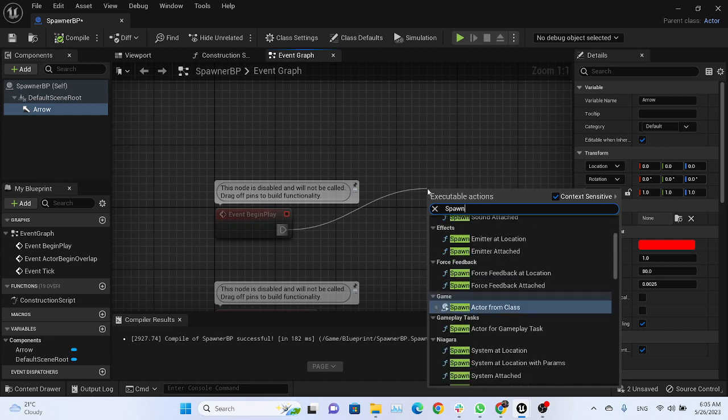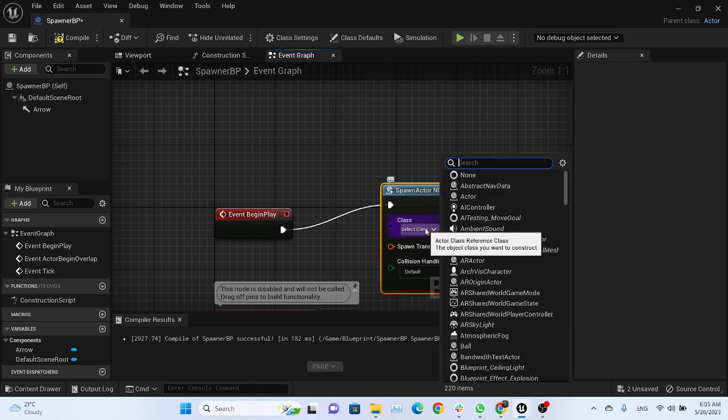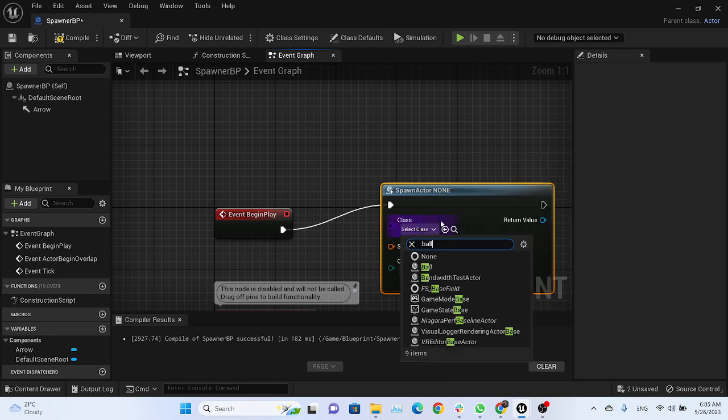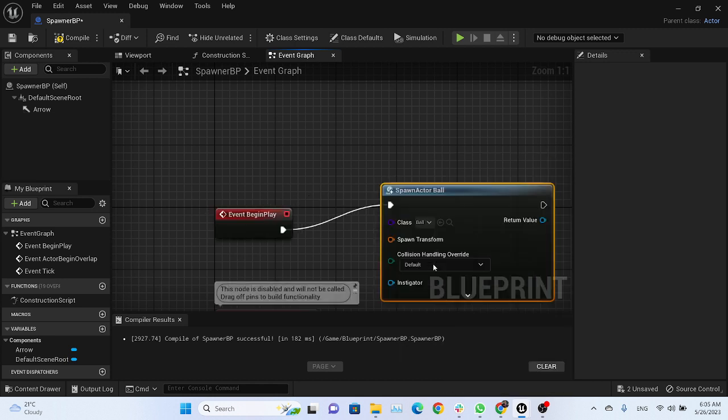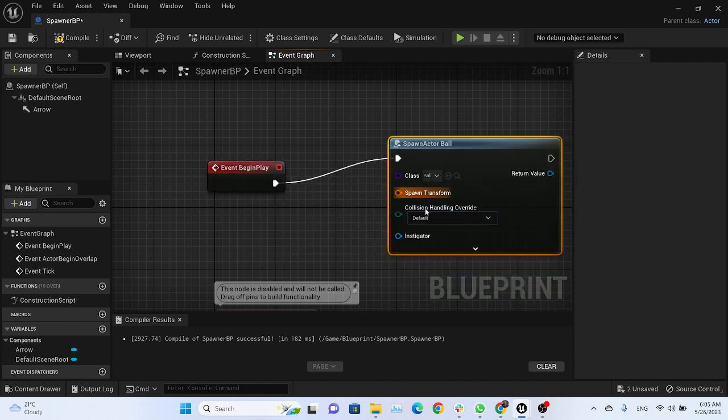spawn actor from class, and from here select the class which we have created. We had created ball, and now we need a transform, which is basically location, rotation, and that.